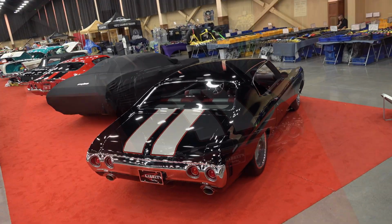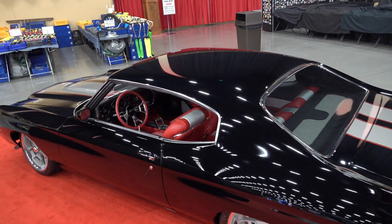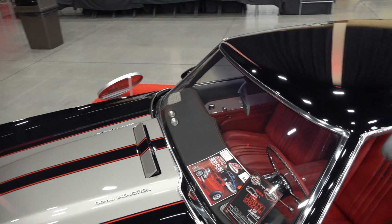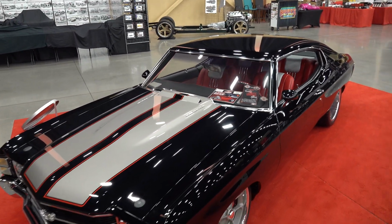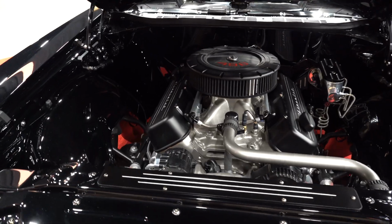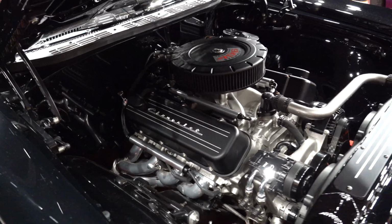So he had this engine built through a company he knows, a 496. It's a roller cam engine, and it sounds healthy. It's got that large cube big block sound to it, and a lot of bass comes out of them. The small blocks are more, and them big blocks are like boom, boom, boom. Every time that cylinder hits, you can feel the ground. And I love hearing it rev. They did it right, with a 4L80 GM transmission on it, electronic shift, all that.